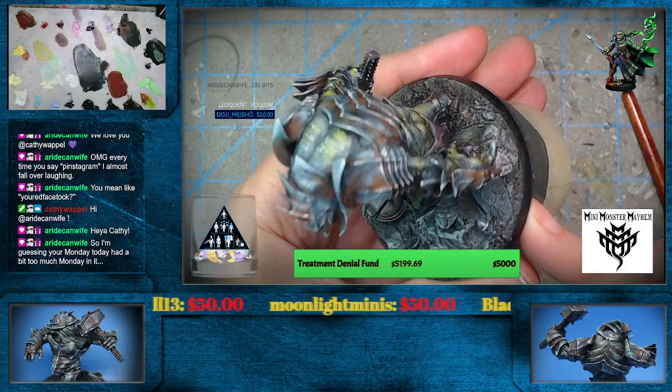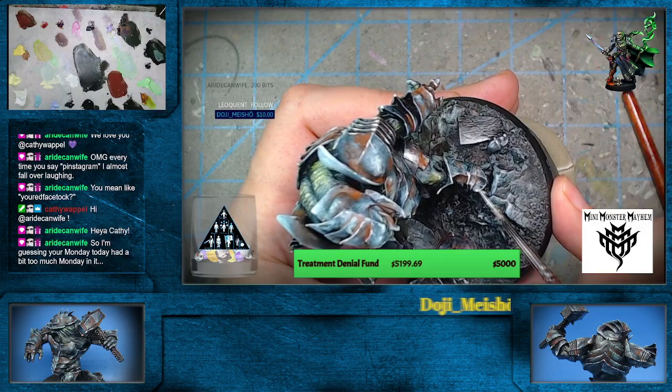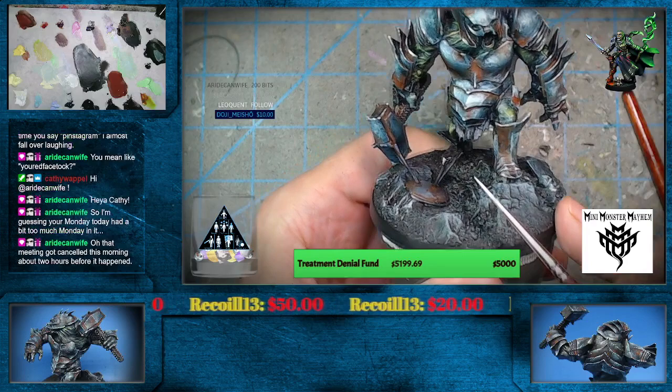You know what? Might also probably throw some rust over there too. And now we're gonna throw some over here. And now let's do some of the fletching on the arrows.